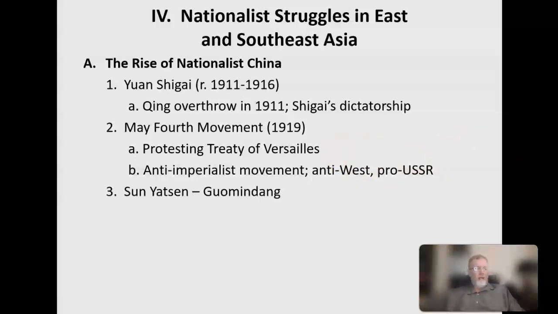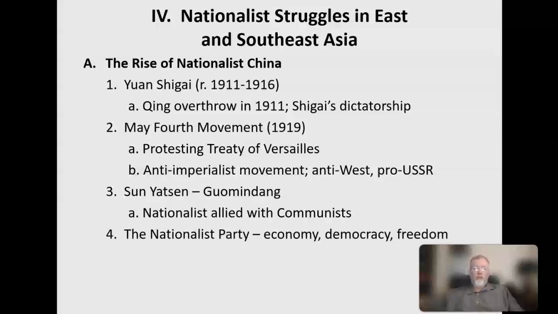Sun Yat-sen allied his national party, the Kuomintang, with the Chinese Communist Party to form a National Liberation Party. He wasn't a communist, he was a nationalist, though. But he formed this party, trying to find a middle ground and a way forward. The key points of this new nationalist party were nationalism, democracy, and people's livelihood. He hoped that it could reunite China and make it stronger for the future.